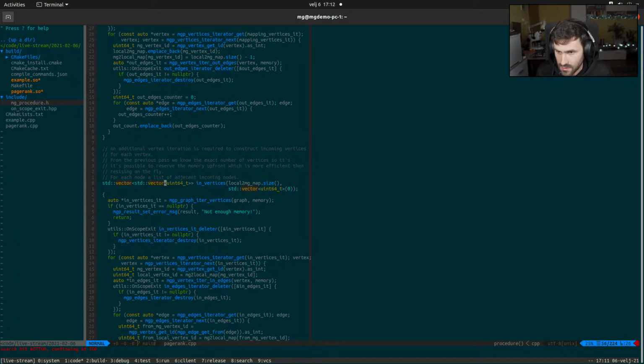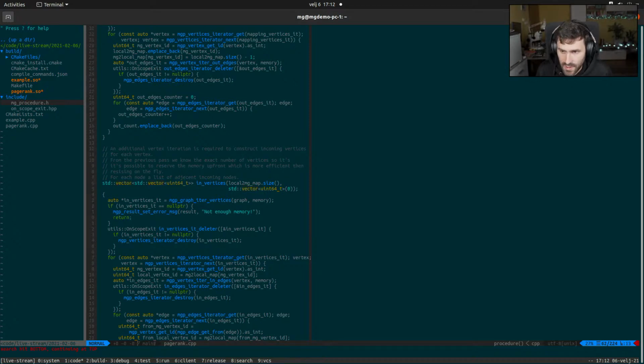We do this by calling the constructor of this vector and putting in the size of the local to MG map here, and also adding initialization of the vector, because it has many vectors inside. This could be done in many ways, and we could probably initialize that vector at once, since we are traversing the graph in the step above. But I think this is fine for now.